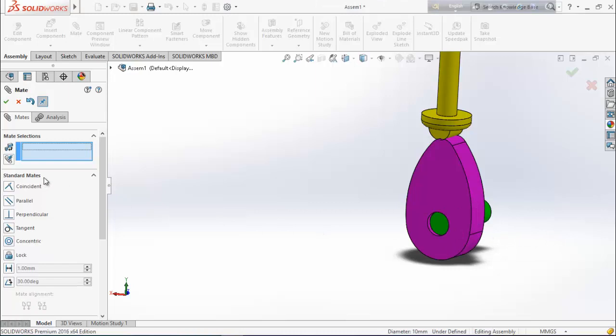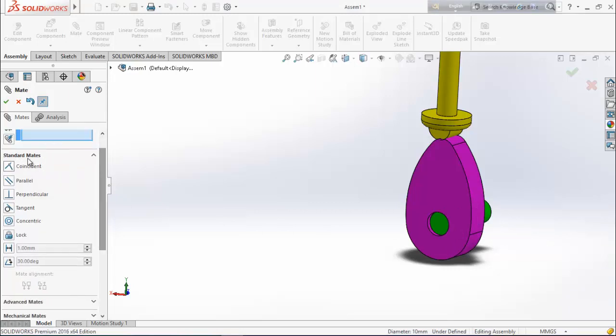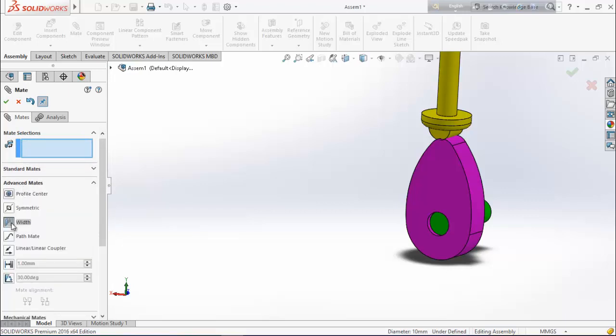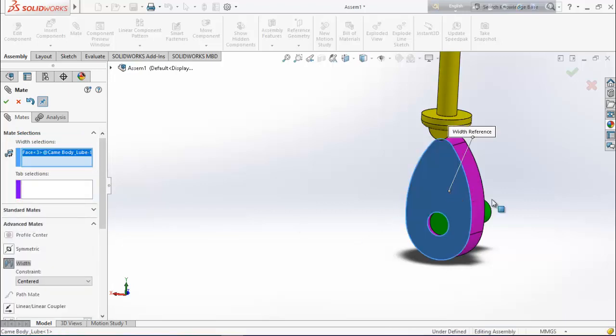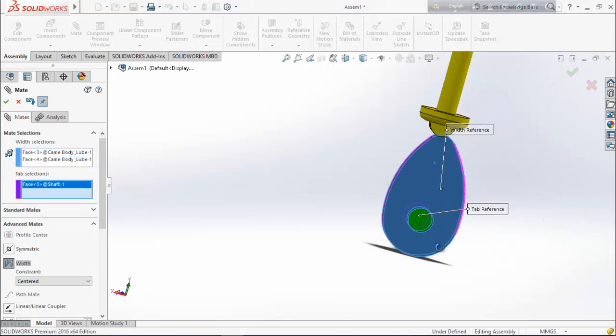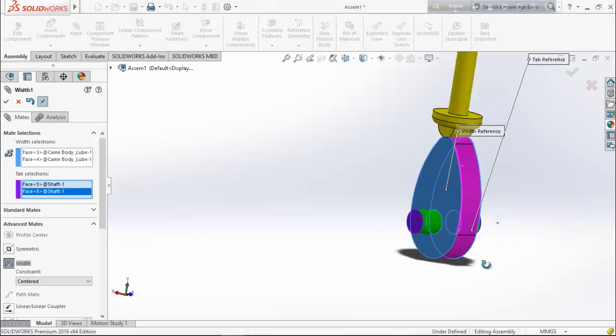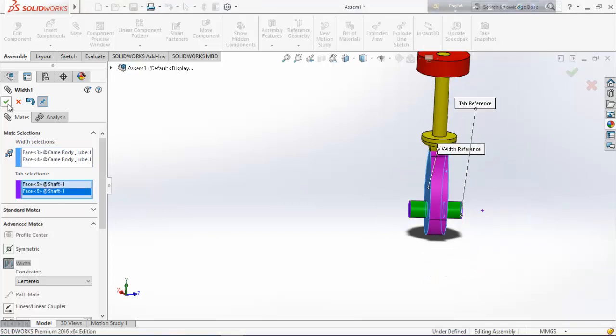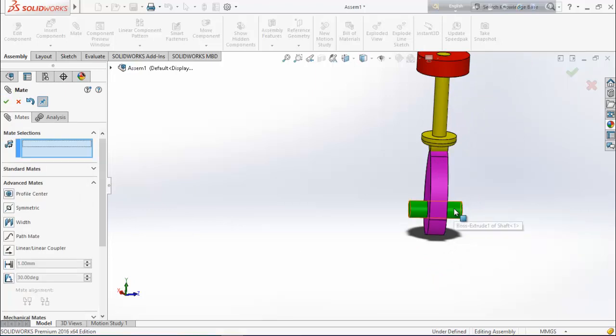Okay, now choose advanced mate width, select this face, and now this face and this. See, now it is in the center position. Okay, and now make it fix.